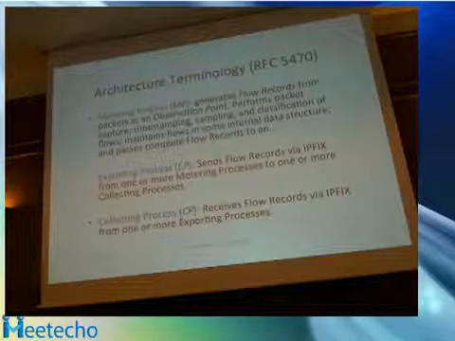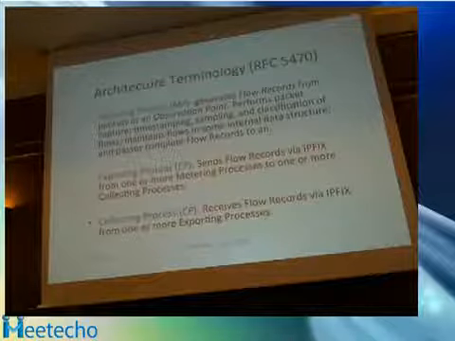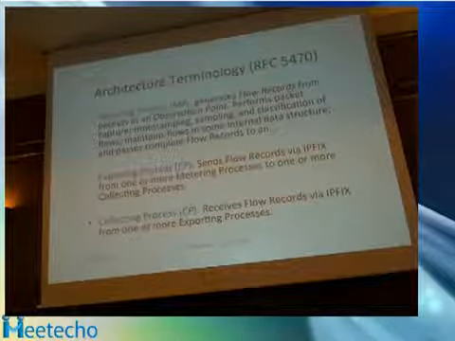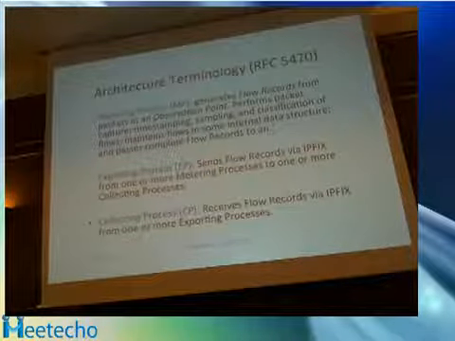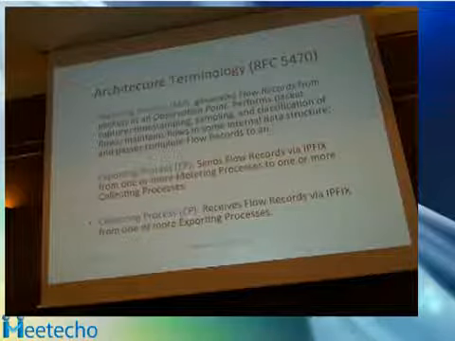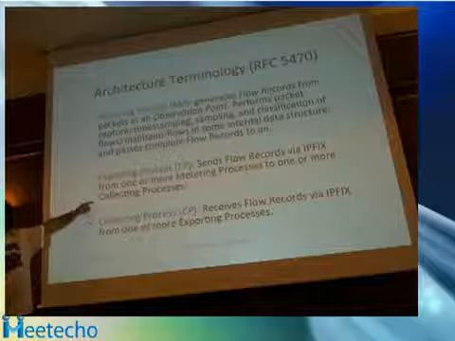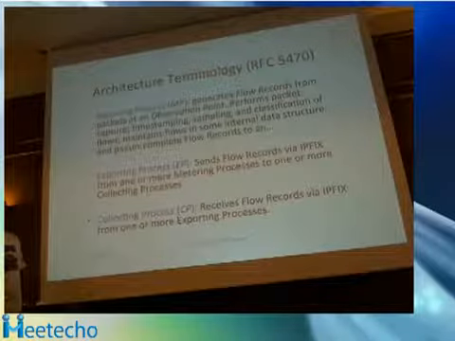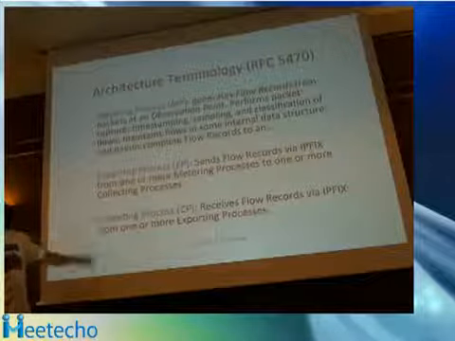So we know it, the metering process will look at all the packets, will classify those packets as flow records, will maintain those flow records in the cache, and finally will expire the flow record. And by expiring, they send the flow record to the exporting process. And from there, the flow records are sent to the collector. And this is the specific process there on the collector, the collecting process. It receives flow records, all right? So that's a nice figure of what I just explained.